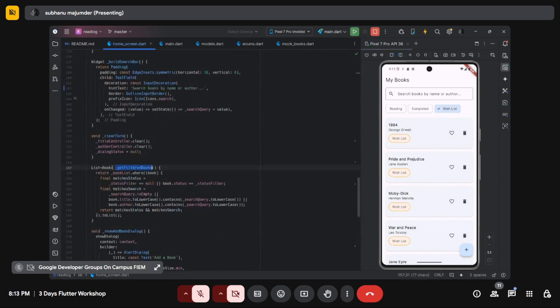Yes. So we have written a function called get filtered books, and look closely, we are returning a list of book objects from the function. So that we are sure that whenever we are calling the get filtered books function, it returns us with an explicit list of books that match the search criteria.